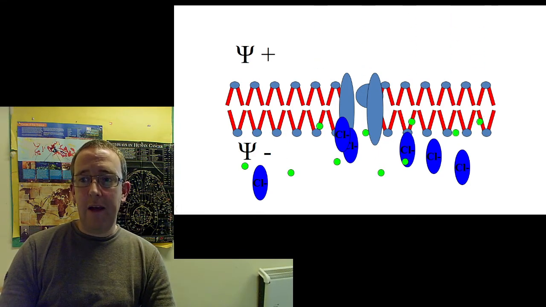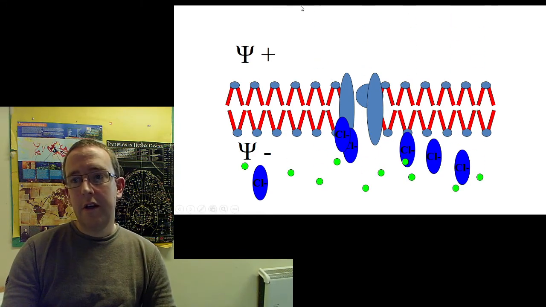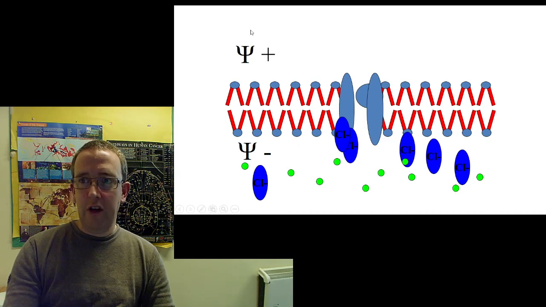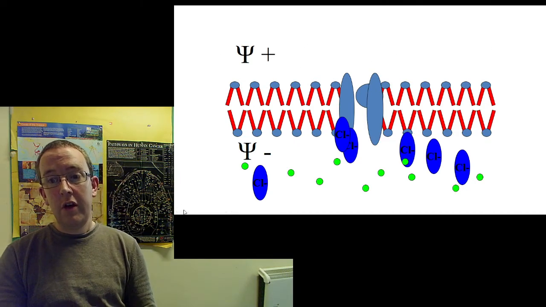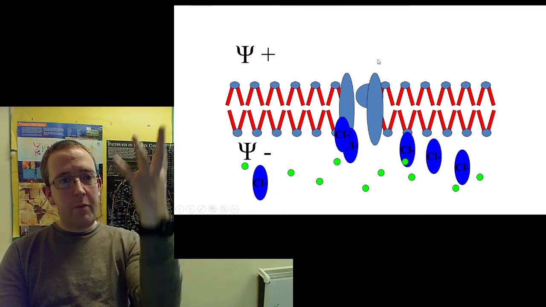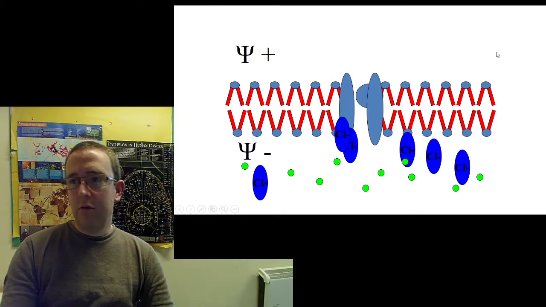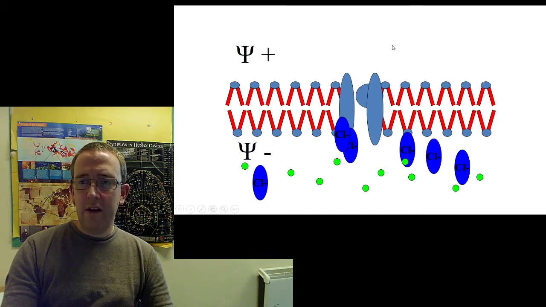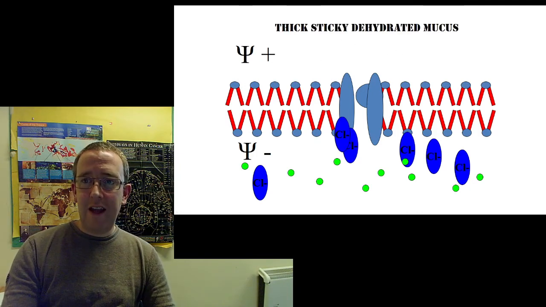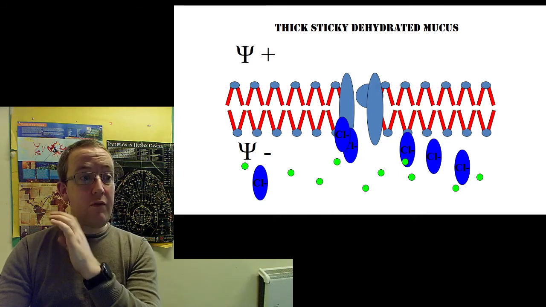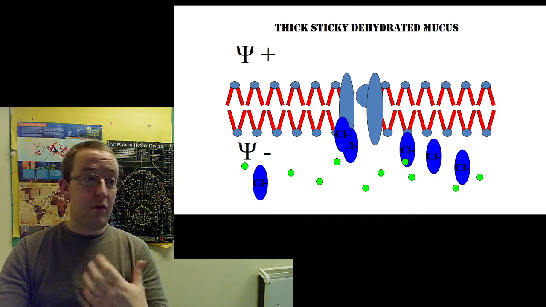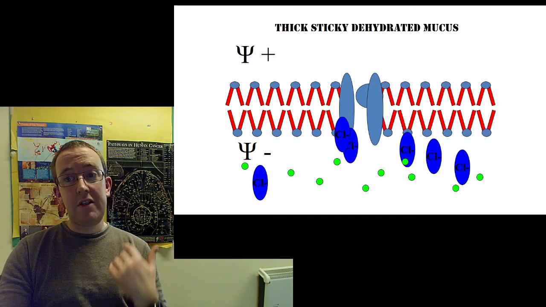Now if this is the lungs, this is the tubes of the lungs, the trachea, the bronchi, all that kind of stuff. Again, another part of the GCSE you should know. And this is the inside of the cells. And we're basically sucking water out of the lining of your lung tubes, okay? And that causes this thick, sticky, dehydrated mucus in the tubes of the lungs that makes for a really, really difficult job breathing. It also works for the gut, which makes digestion difficult.